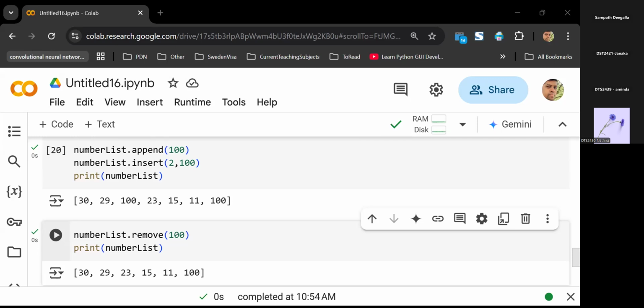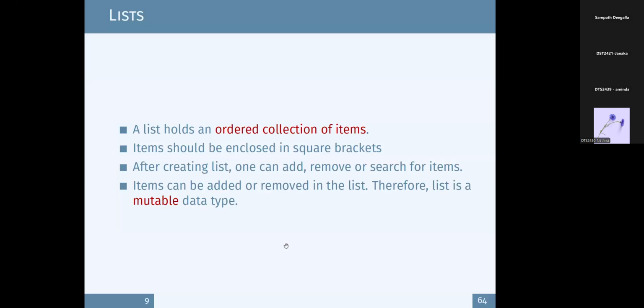Okay, so going back to the slides. Let's summarize what we have learned in this part. So we learned the list in Python. I highlighted that it's an ordered collection of items and you use square brackets.